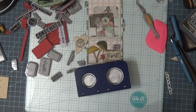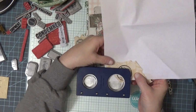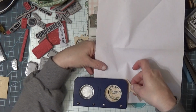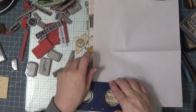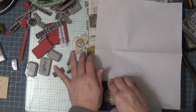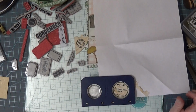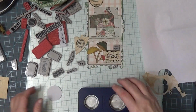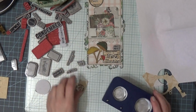Get this open. Okay. So we'll put this in here with it. Hopefully that will help it to punch correctly. Oh, I moved it. I moved it when I stood up. There we go. There's that one. Now, what do I do with the little one that I cut off? There it is. That's too big. I know that's too big.